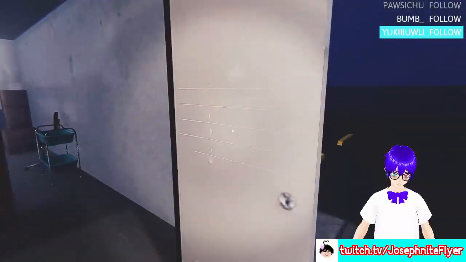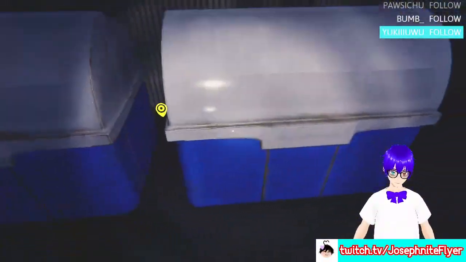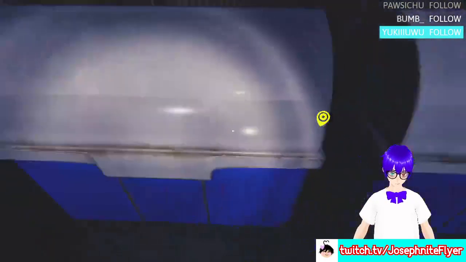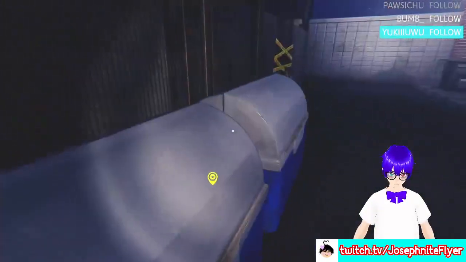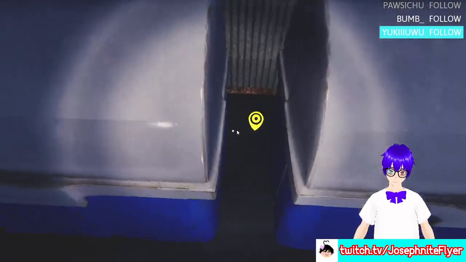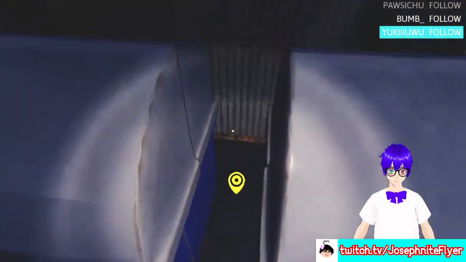Can I enter? Oh my god, I can actually enter through the back. Okay, hello? What's this? Okay, I guess I cannot get it. Can I go around back? It's pointing to something down here. Can I crouch? No, I can't crouch. I have no clue what it wants me to pick up here.